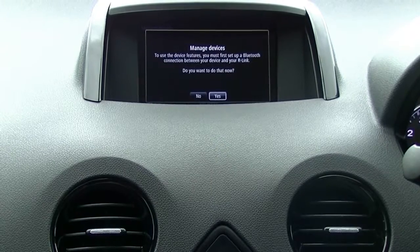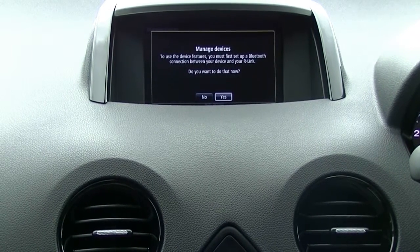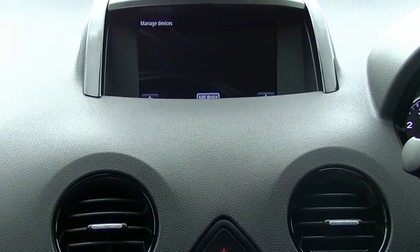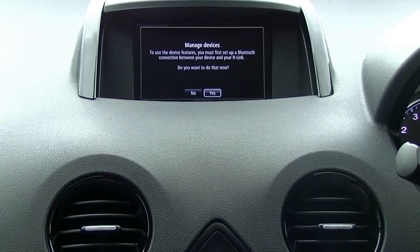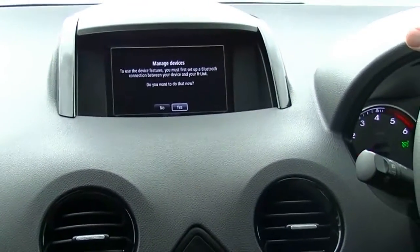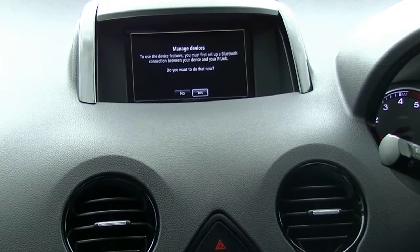You've got dark, so if you were driving at night and it was very bright, you can actually turn that down. So let me just go back here so we can see there it's gone dark, and then it brings it back up to normal. So if that light was really affecting you on the drive at night, you can adjust that on the fly and make that happen straight away. Plus then we've got menu.